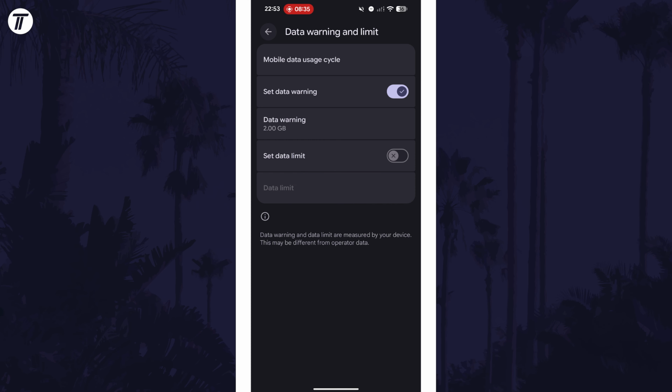Check on here for the data limit, and if it's set to on, this could be why you aren't getting data currently. You can either turn it off to fix this, or wait for your monthly reset if you have limits set by your network or carrier to avoid incurring charges. I'd also recommend checking in your network or carrier's app to see if it shows a limit in there, or contact them to check this, as this won't show in your phone's own settings.